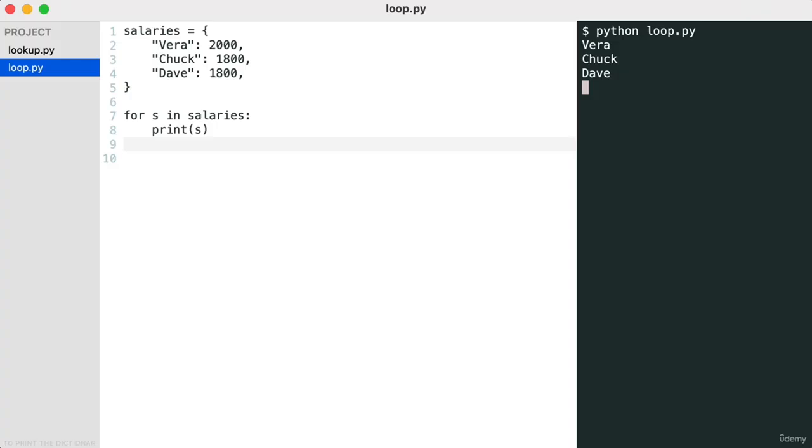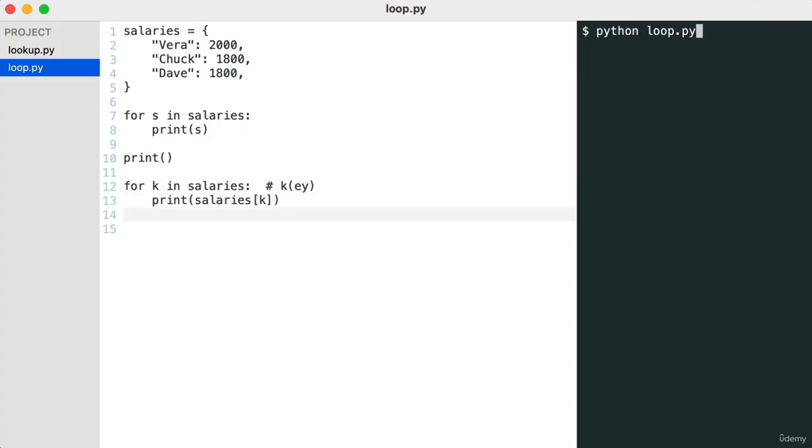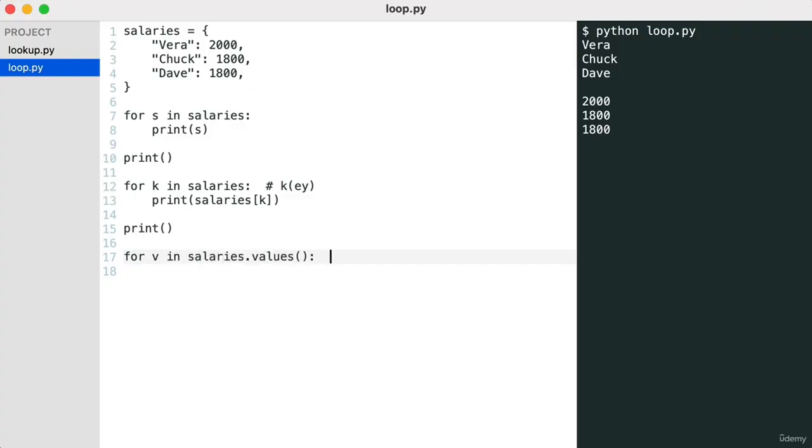To print the dictionary values, you have a couple of options. That works. Here is another way to get the dictionary values. You can even get both the key and the value by using the items method.